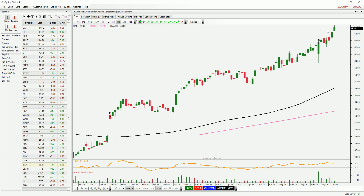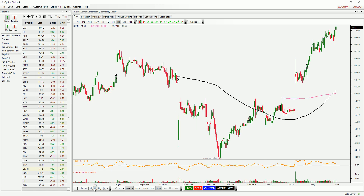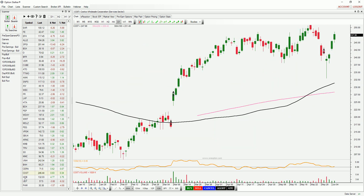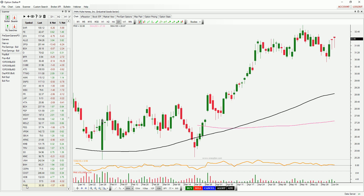Cerner — really nice. Good compression, breakout to a new high. Looking at the longer-term chart — wow, real nice. That could easily make the list. Costco — this is really nice as well. Alright, we've got plenty to pick from. So before I pick the bullish candidates, let's see if we can find a bearish pick. I'm going to keep this relatively simple and I'll also give you an index trade.